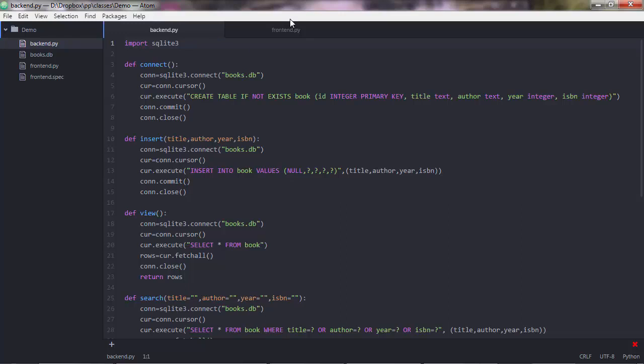So the best way to understand OOP is to first build a program with the known non-object-oriented programming approach, so using functions. And once you know that program well, then you build that program again using OOP, and then you automatically understand what OOP is by looking at how things are different.